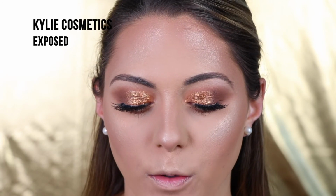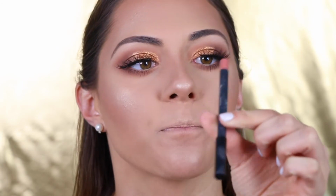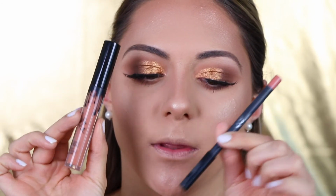For lips today, I'm going to go in with Kylie Cosmetics Expose Matte Liquid Lipstick. So I'm going to line my lips with the liner, and then I'm going to apply the liquid lipstick.